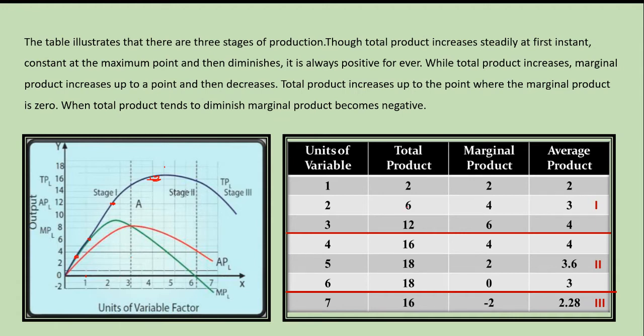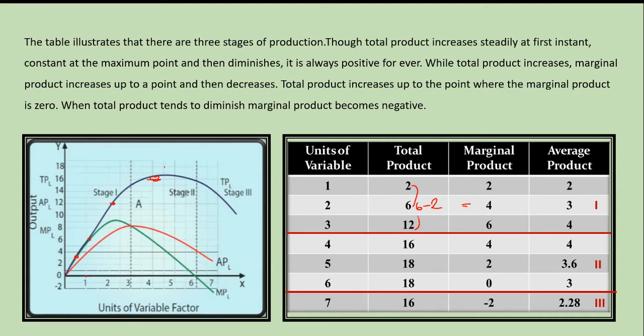Now come to this table. How do you calculate the marginal product? I want to explain this again. We have already seen this in the second chapter, but for your clarity, I am explaining it again. How do you calculate marginal product? First, 2, you mark it 2 itself. Second one, this is 6 and 2. So how do you calculate? Here you have 6. Okay, 6 minus 2 will give you 4.